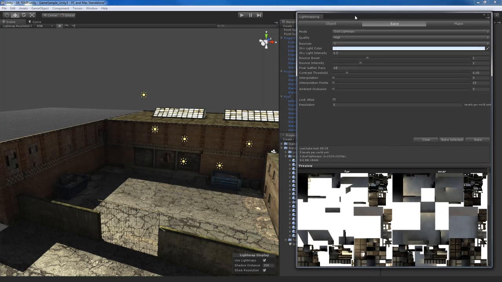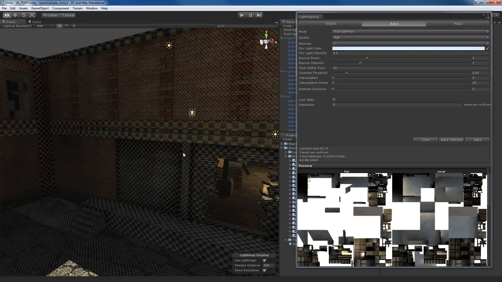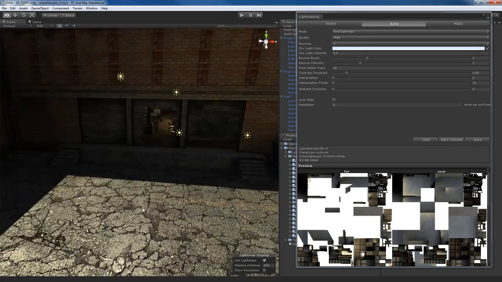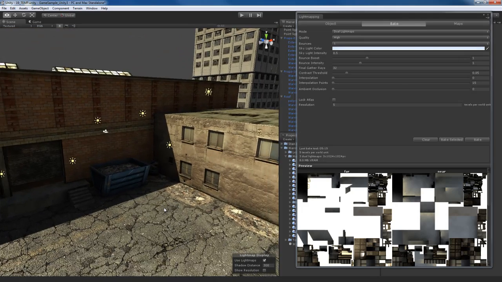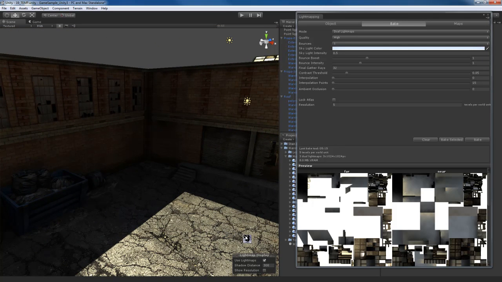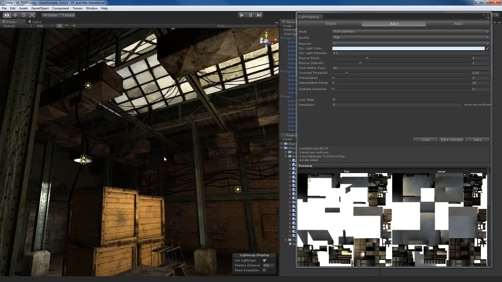So let me move this a little bit out of the way. Let's have a look at our scene here. It might be a little hard to see with the little checkerboard overlay on top, so we can turn that show resolution option off. And you can see what the scene looks like. We have very beautiful lighting bouncing off the sky and from the sun, bouncing off the floor and stuff. Looks pretty cool. If I turn off light maps, this is the way it looked before. This is the way it looks after. See that? Big, big difference.